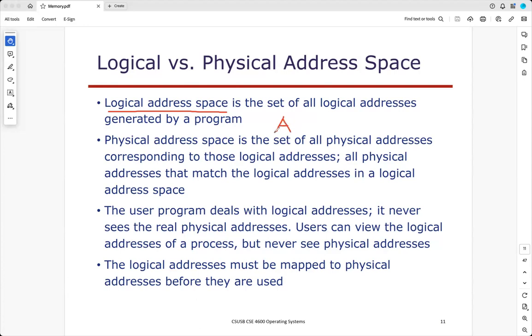In process A, at this address, it may store an instruction to initialize a variable. In process B, at this address, it may store data. So given the same logical address, different processes may store different information at this address. But for the physical address, every byte has a unique physical address. So even if we have multiple processes, they cannot share the same physical address.